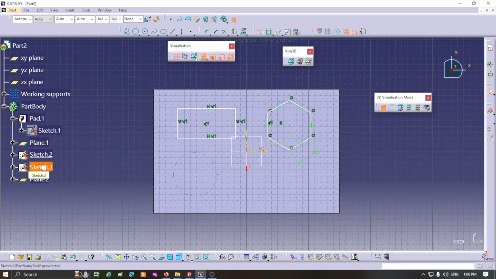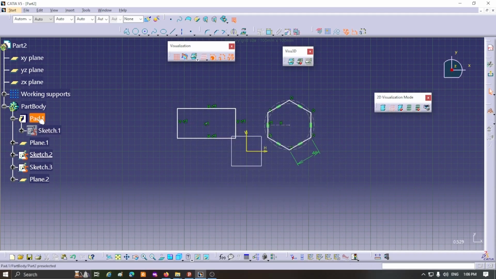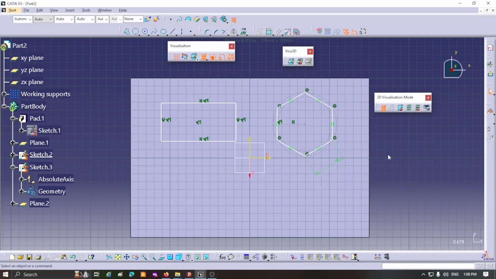In this state, the sketch environment related to the rectangle and hexagon is active. I click on the No 3D Background command. It can be seen that the 3D shape disappeared and only the two sketches remained. I click on the first tool.